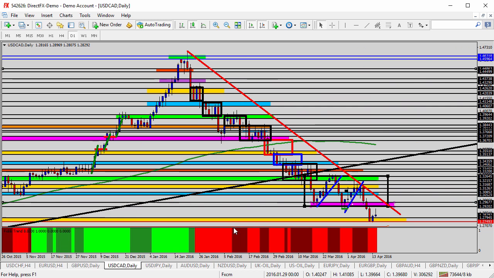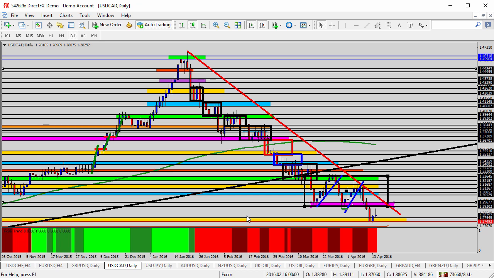And lastly, moving over to the USDCAD. This currency pair clearly is in a downtrend. We've been discussing the potential of oil prices. The rising oil prices over the past few days have caused this currency pair to go lower. We've seen news out of Canada. This currency pair has just been in a downtrend and the sentiment is still down. So what we want to do is sell it.